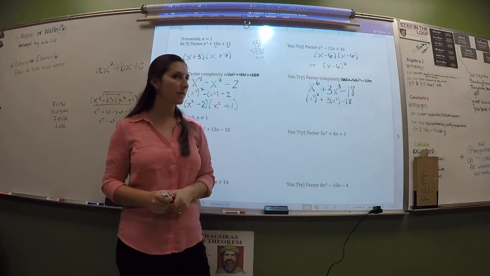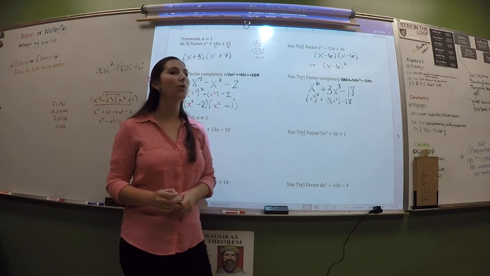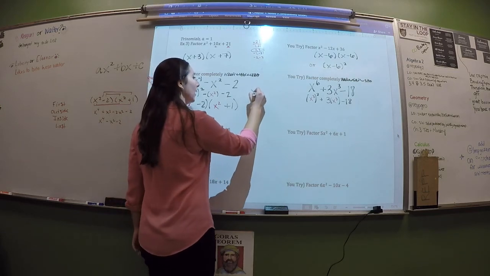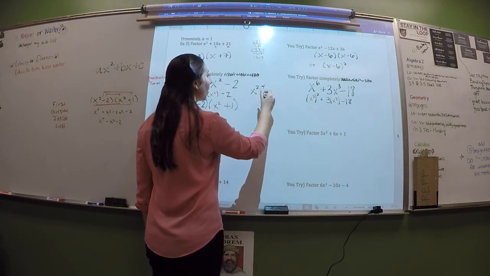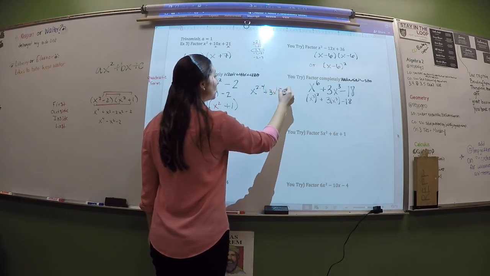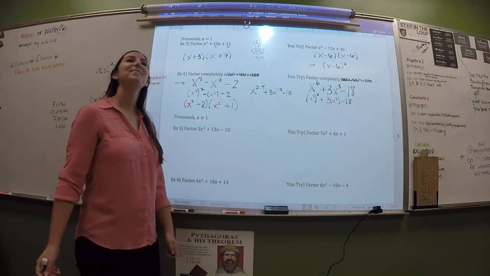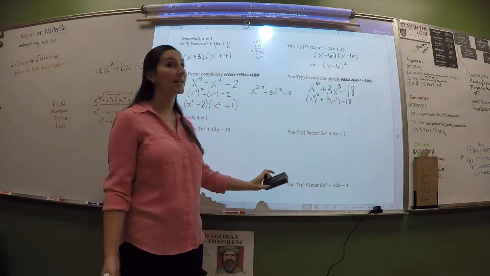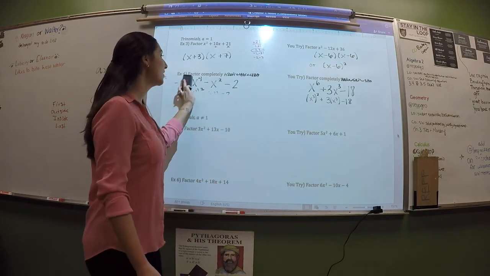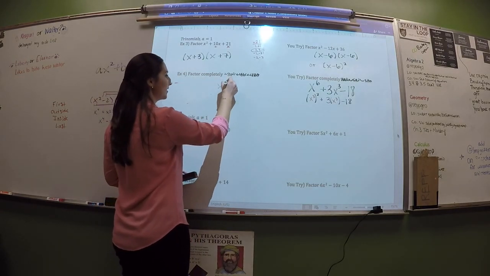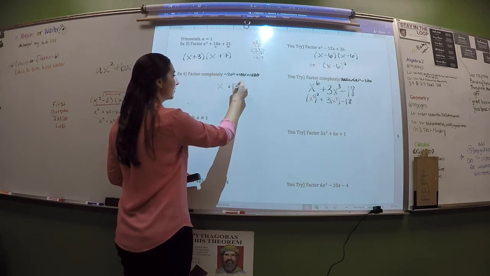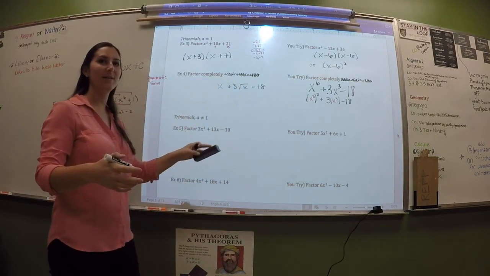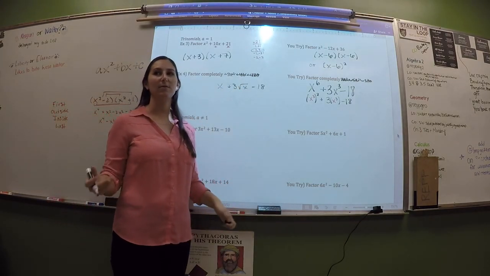Define ugly numbers. You mean ugly exponents or ugly numbers? Oh, you mean like decimals? Exponents, sure. It'll be like x to the 2.4 plus 3x to the 1.2 minus 18. We haven't done rational exponents yet, so I won't give it to you, but yes. You could also do square roots, something like x plus 3 root x minus 18, because the square root of x squared is x. So it's another thing that's in quadratic form.